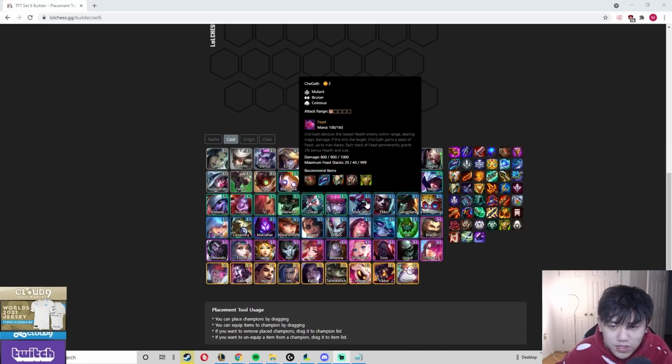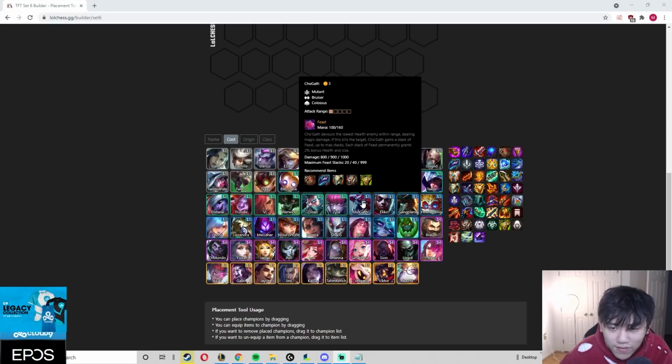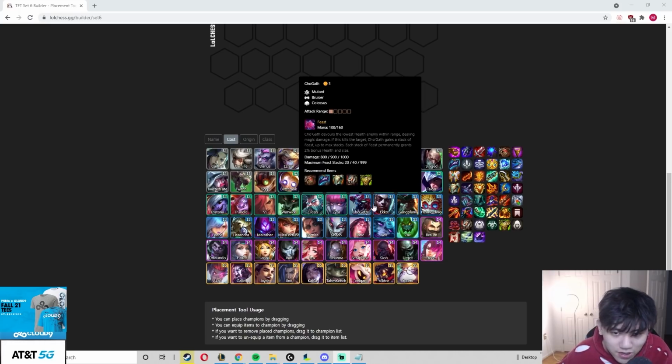Cho'Gath, you never really buy this unit unless you find him on 2-1 or stage 1, because you miss out a lot of stacks, and then losing a unit for him is not that valuable. He takes up two spaces on your board.